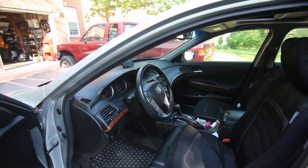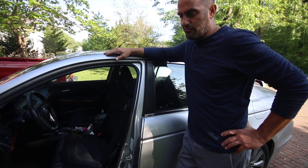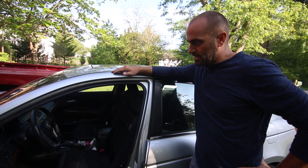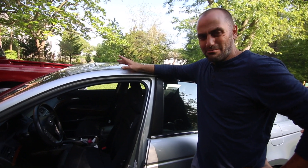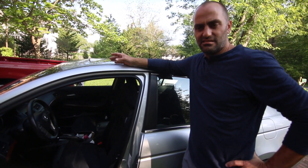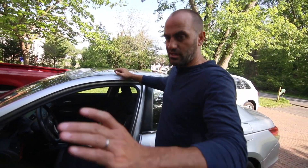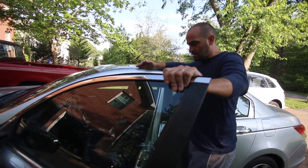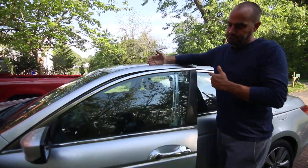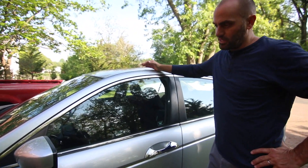It rides great — you can easily do over a hundred miles an hour in comfort. It's a six-cylinder so you have plenty of power for passing and merging. Gas mileage is probably in the mid-20s with the V6, and on the highway more like 30 to 32. It is what it is — a good practical sedan with all the bells and whistles, and a sound investment. This is what a Honda should be.